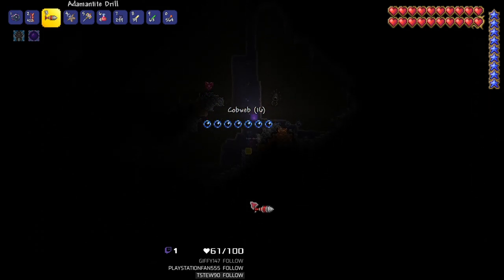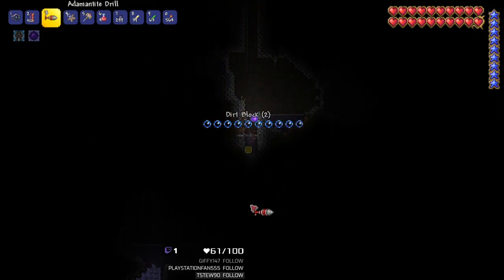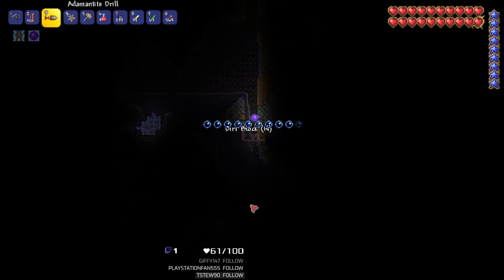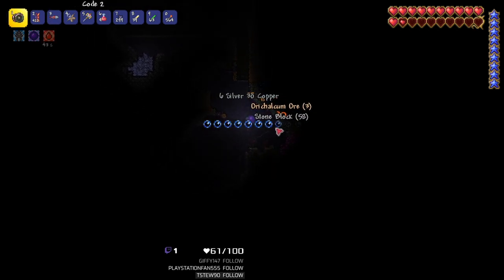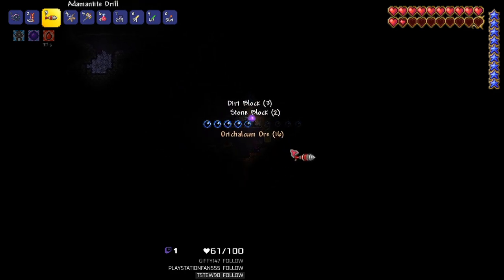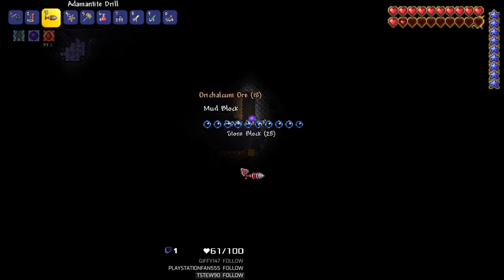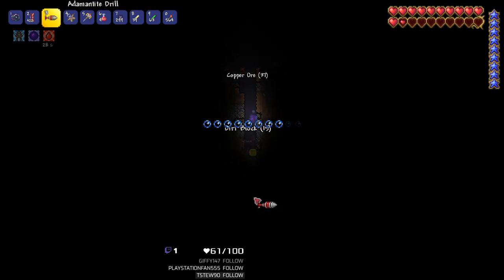There's a lot of hearts here. Can we do something with hearts? I skipped a lot of hearts. So we can. Well, like I have created a heart lamp, and when we're close to it, we get extra bonus healing. Okay.